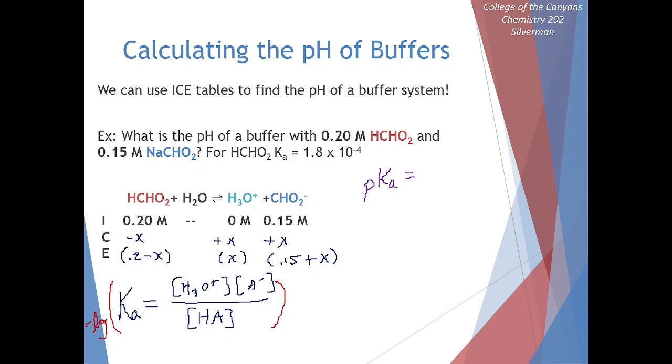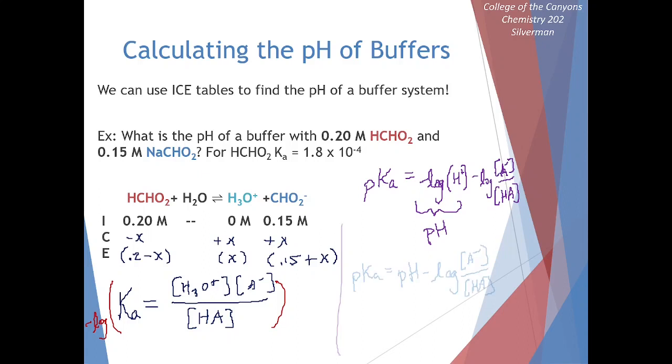If we remember some log arithmetic, if we take the log of some terms that are multiplied together, we can change those into separate logs that are added together. Here we can separate out our log of H3O plus or H plus and our log of the other concentrations, A minus and HA. The negative log of our H3O plus, this is exactly the same as our pH. We end up with this expression, which can be slightly rearranged to be a solution for exactly the pH.